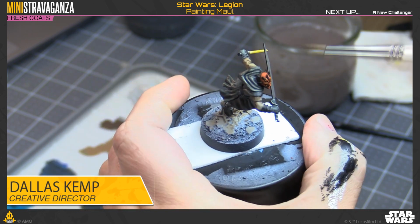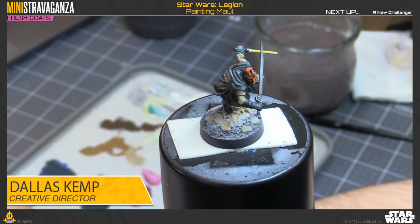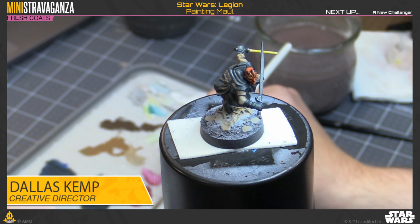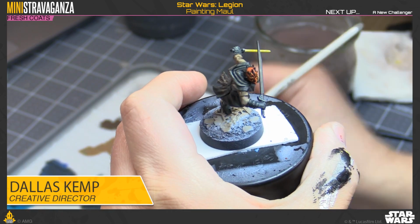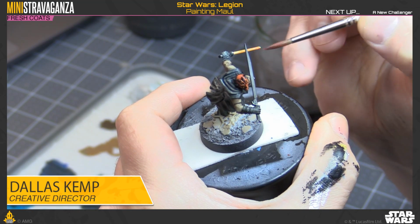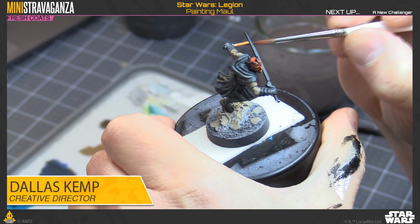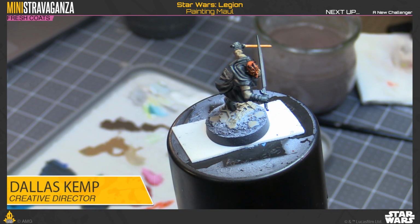We're gonna let that dry just a little bit more. That dark side has just a few wet spots. I'm gonna grab some red paint, some red ink actually. I'm gonna thin that out a lot. Really thin it out. We're gonna let that dry. This is probably gonna take a couple layers.